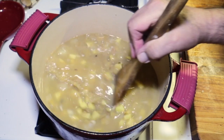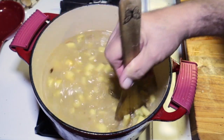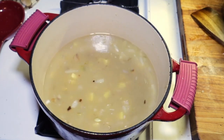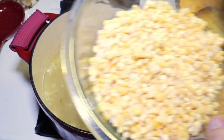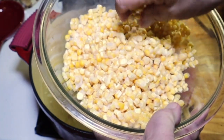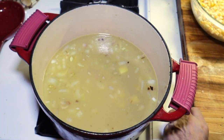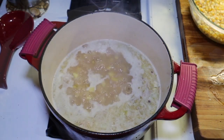Let it simmer for about 30 minutes until these taters are tender. Once the taters are tender, I have some corn here, about 3 or 4 cups of, this is frozen corn. If it was summertime and corn was in season, I'd put some fresh corn in this. And then we'll add the chicken back. So, let's let this come up to a boil, and I'll bring y'all back.